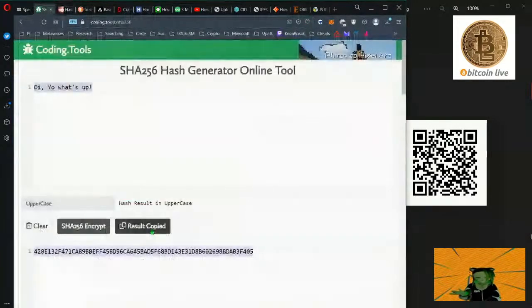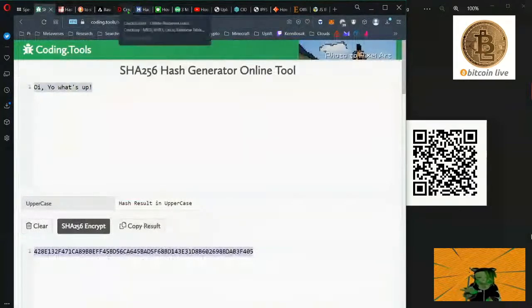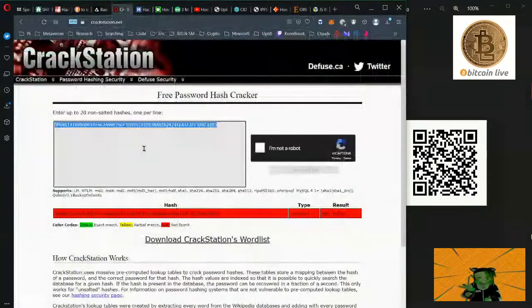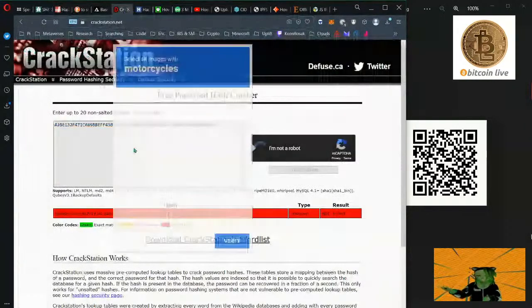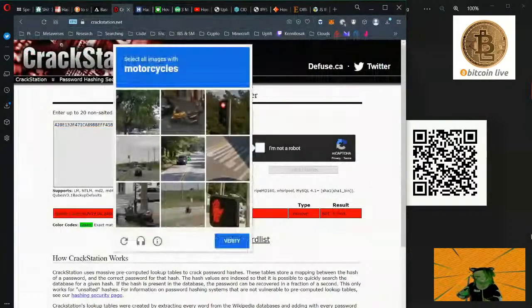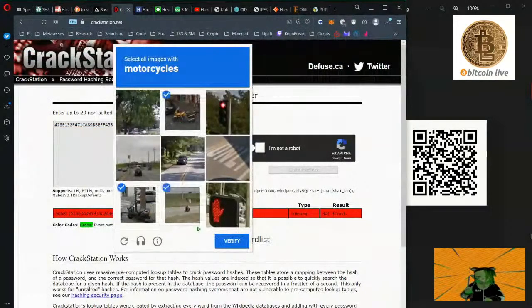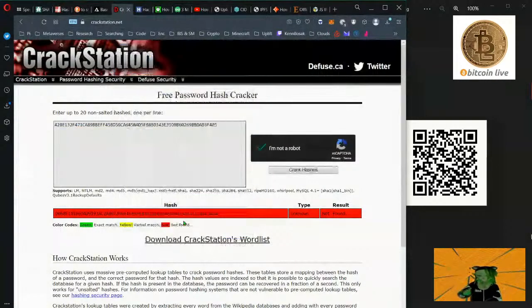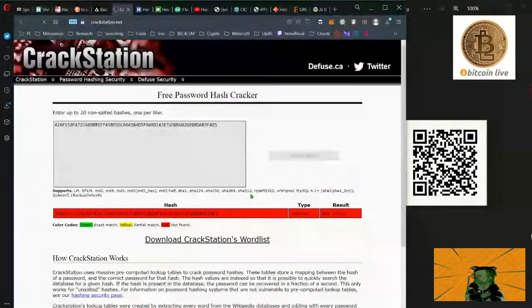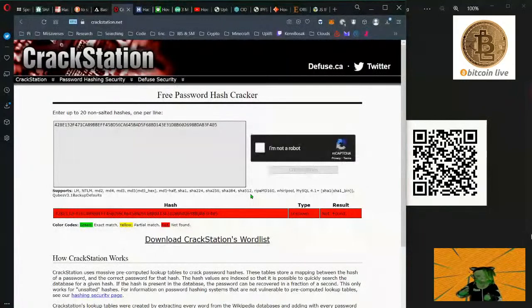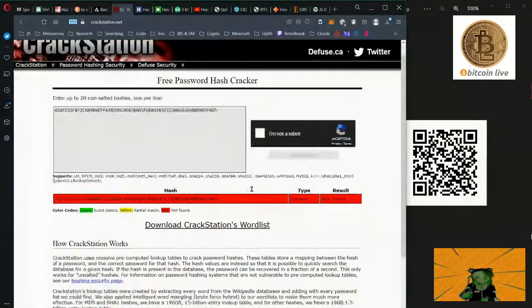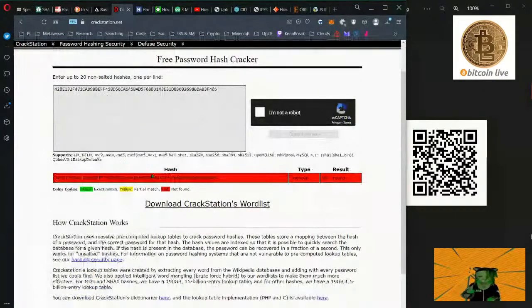So we're just going to copy this and see if Crack Station can crack it. Keep in mind it supports up to 20, no salts, and we did not put any salt in there. Salt just means adding some kind of entropy to change the output. Like I was saying earlier, sometimes businesses will have a different way of doing the SHA to ensure they get a slightly different output. So they want none of that, they just want standard, which is pretty much what we were supposed to get.